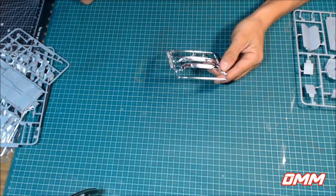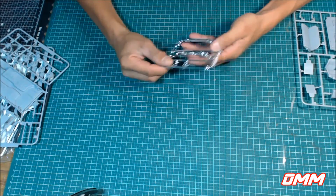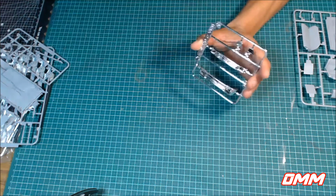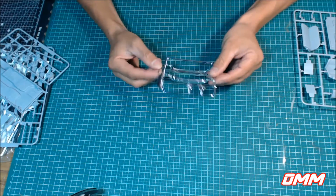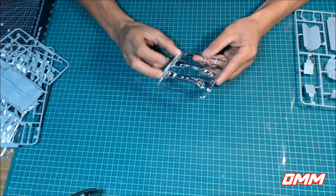Okay, so you got, excuse me, your front grille here. You've also got your bumper on the front. Now, being chrome parts, I'm not a big fan of it, honestly.